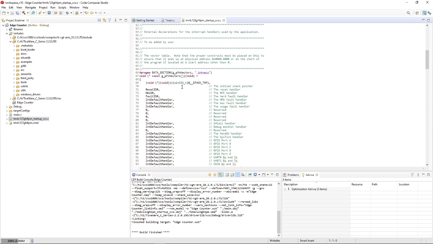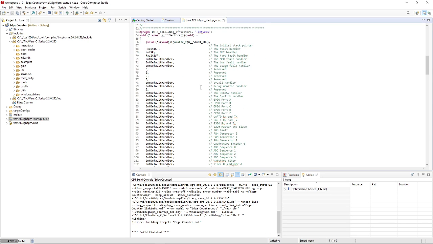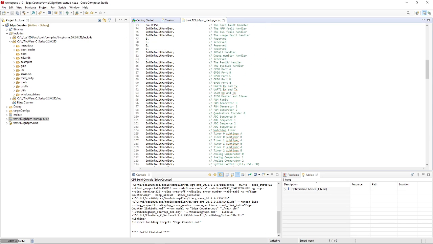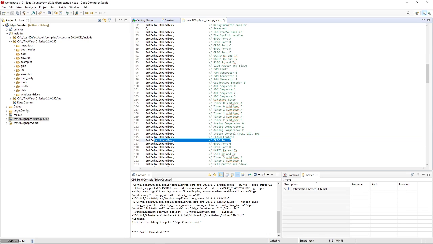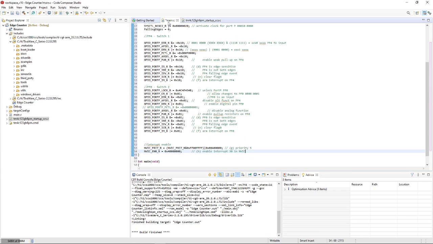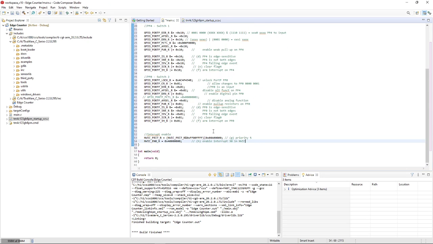So if you go into startup, you've got your interrupt vector table, your nested interrupt vector table, and you see that everything in here is the default. If we go look at port F, currently it's the interrupt default handler, and this is number 30 in the table, and you get that from the documentation. I'm going to have to do a whole video on how to look that up and how to write that, but this is essentially turning on that bit and saying, okay, when I get an interrupt from these things, I need to go use that interrupt. And specifically, it needs to be interrupt 30. So interrupt 30 has to be turned on.